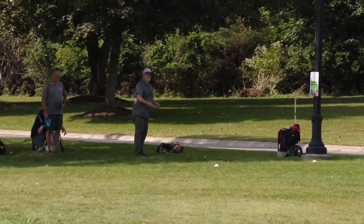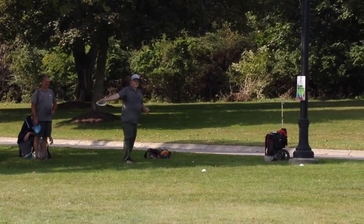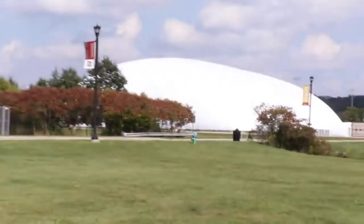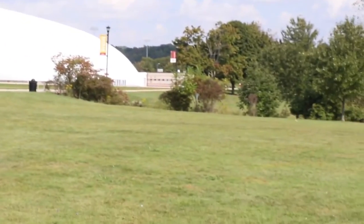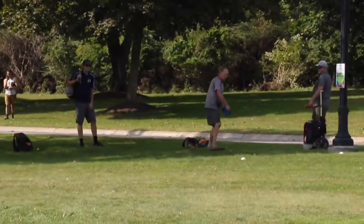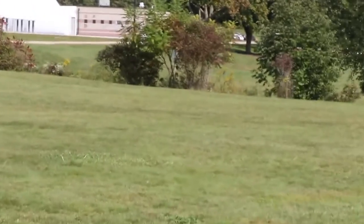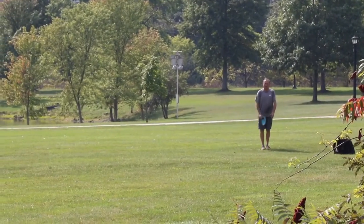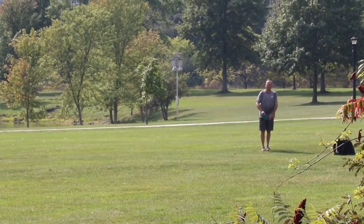Yeah, there's definitely risk reward here. The big arms can try to cross the creek on their drive, but the creek is out of bounds, and there's trees there that can catch you and drop you straight into it, and not very many people go for it. Because of the distance and there's trees there to knock you down. And even if you get across, the best you're going to have is a long putt. Right. And like an outside chance of getting it, which the likelihood is still pretty low.